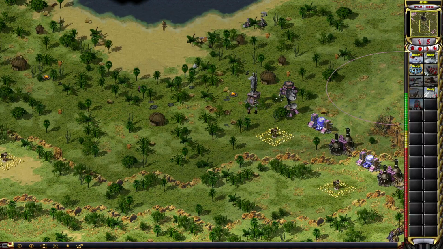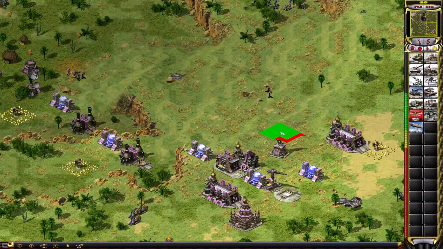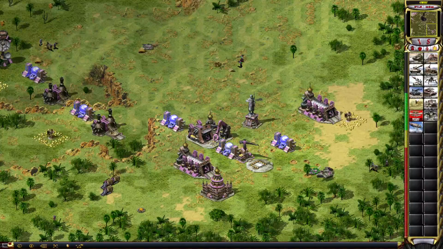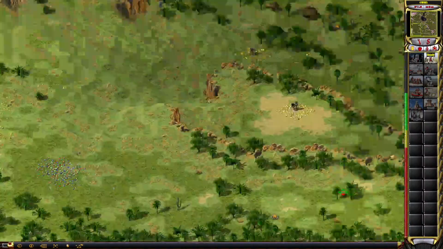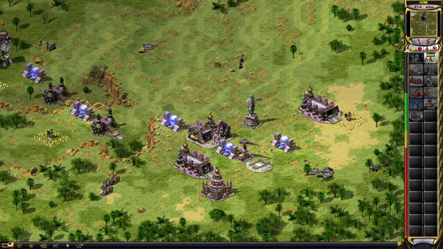Battle bunker, same deal, right? You can get all your infantry units in there, put them in, and they fire out. Loads of fun. Helps you out for defense. Now, last thing to talk about is the demolition truck. This might surprise you. The demolition truck has 2 uses.